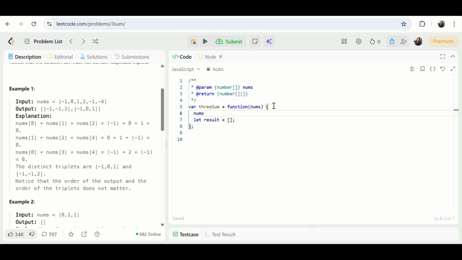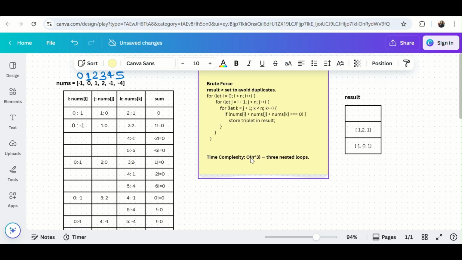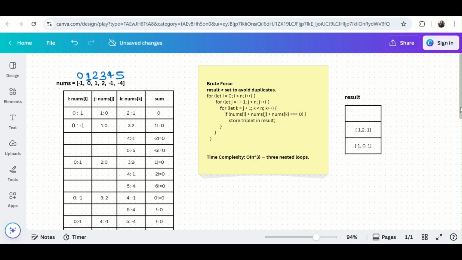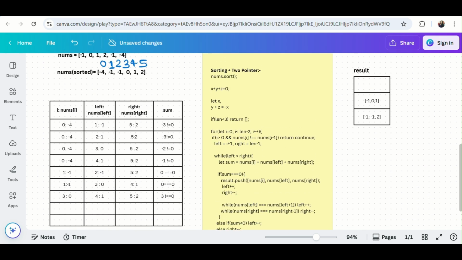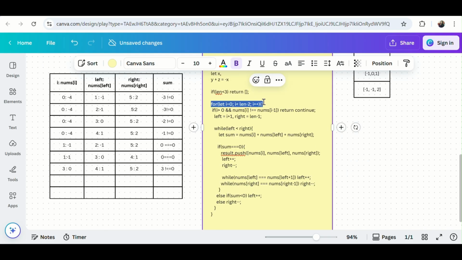Also, let's discuss the time complexity first. In the brute force solution, the approach is using n to the power 3. And here, first the sorting takes n log n maximum in every possible scenario. And the two pointer approach here is taking n square, because we are using two loops, the first one is this, and for the subarray we are using this, so it is going to be n square. Since n square dominates n log n, the time complexity here is going to be n square.